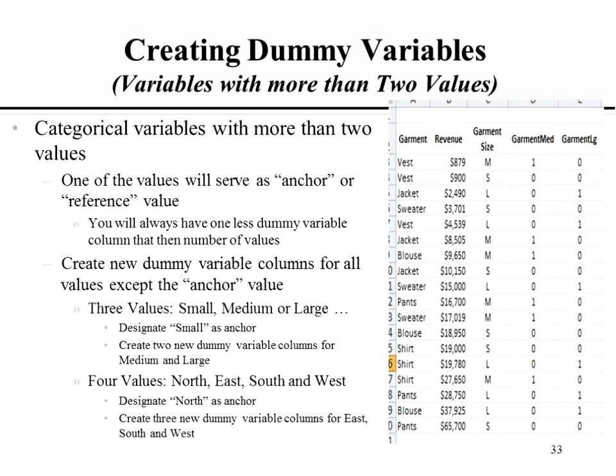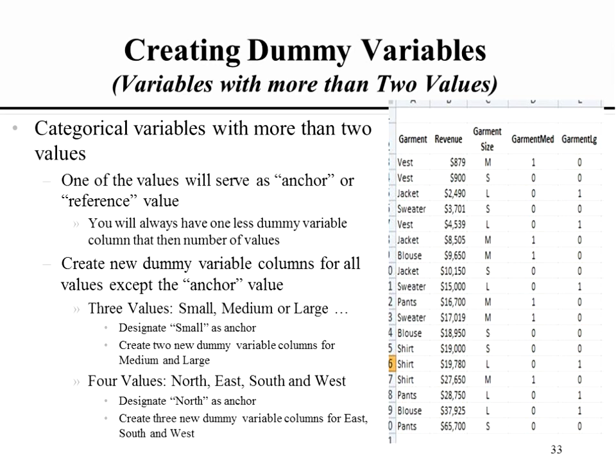So what this slide says is categorical variables with more than two values: one of the values will serve as the anchor or the reference value. You'll see it referred to sometimes as anchor, sometimes as reference. You'll always have one less dummy variable column than the number of values. So if you have 4, you're going to need 3 dummy variables. If you have 3 different values, you're going to need 2 dummy variable columns. If you have 5 values, you're going to need 4 dummy variable columns. And then you make the choice. Just be sure to document which of the values, when you're setting this up, is going to be your anchor, because you need to code your values correctly using the zeros and ones.